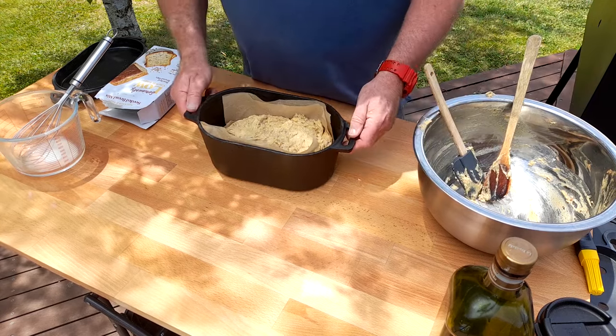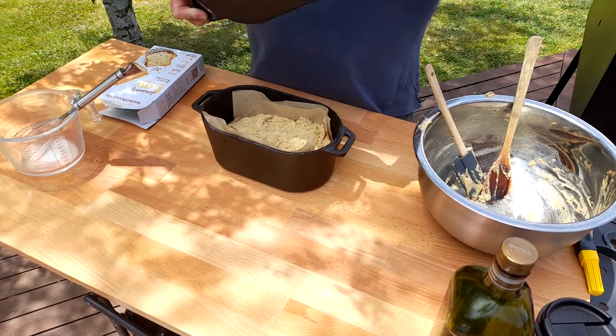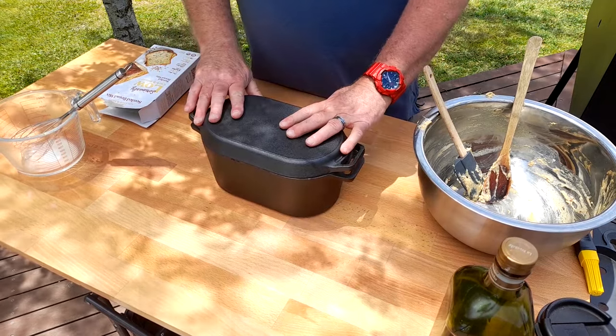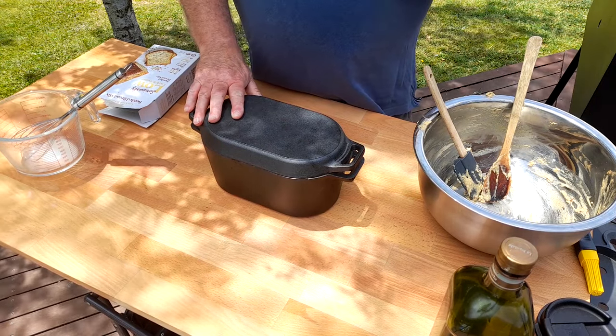So I'll just flatten that out, see what that looks like, and we'll see how that goes. I'm going to put the lid on. You leave it for about 15 minutes. That's what they're recommending in the box here. And by that time, the heat beads will be ready to go as well. Come back to you shortly.